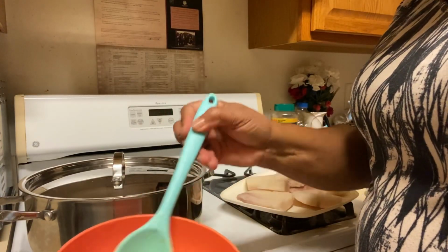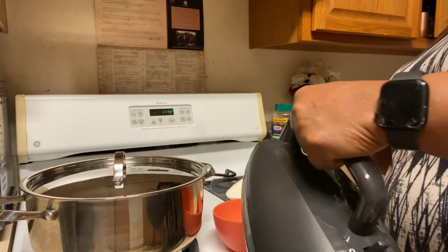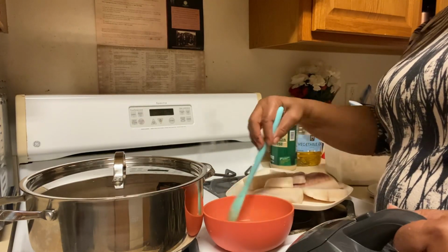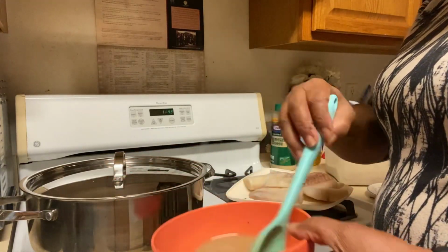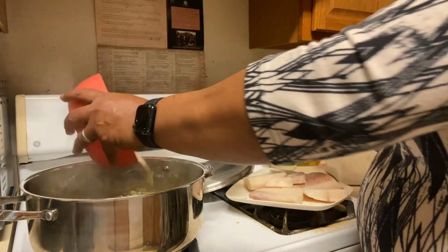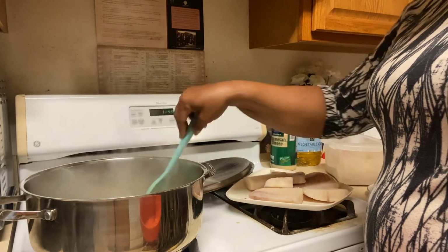I'm gonna add in some water to it, but I like to use a little warm water. So I'm using a little warm water to dissolve the ashy thickener. Dissolve it so it doesn't have any lumps. See how it's coming on? Look at it. Right now, let's go ahead and introduce it in the soup, so it will thicken this soup. See? You see?